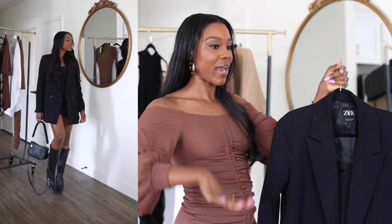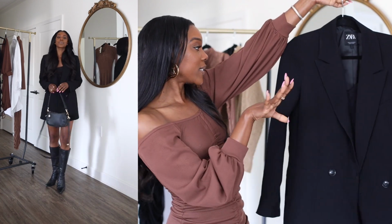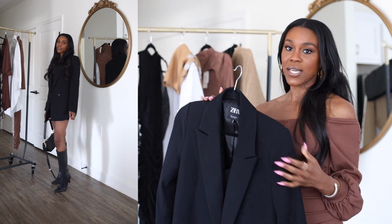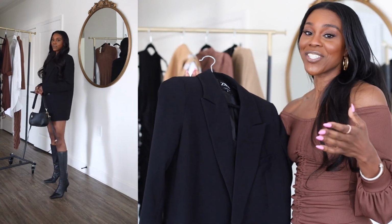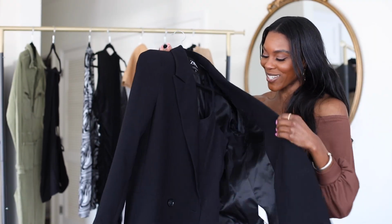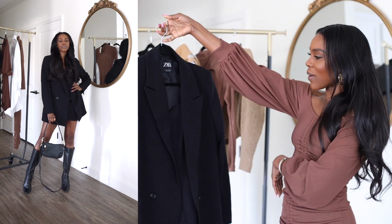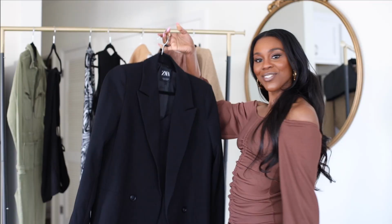That's this outfit, okay? This outfit is so effortless. Throw on a little LBD and oversized blazer and you are good to go. Grab you some boots and you will look so cute, but you'll feel so comfortable. And like I said, I always want to wear something. For me, I like to wear bigger things to brunch because I know I'm going to be eating a lot and drinking, so I just like to make sure I can cover up that pooch, okay? So yeah, but this is so cute and something that I would grab for when I am going to brunch.